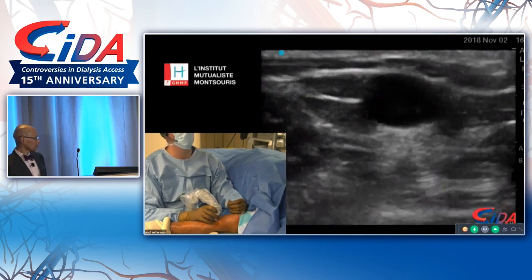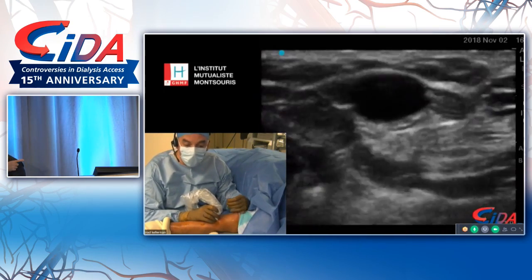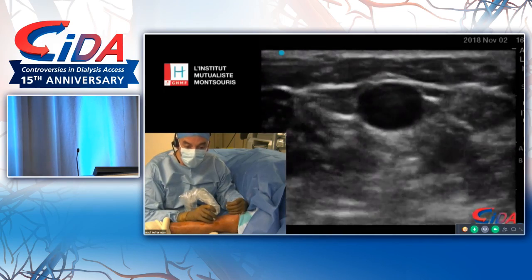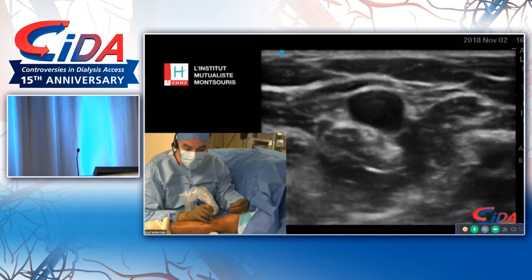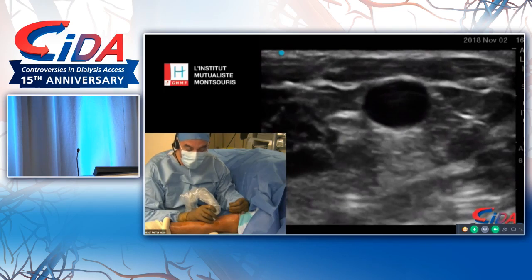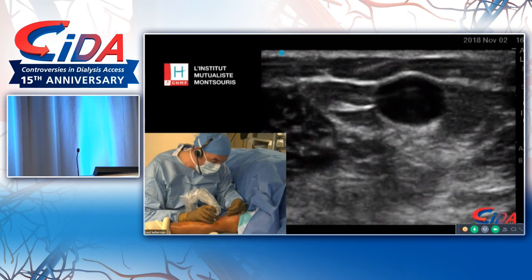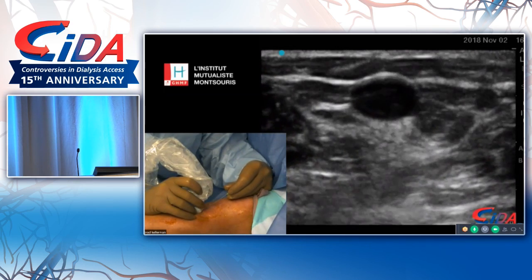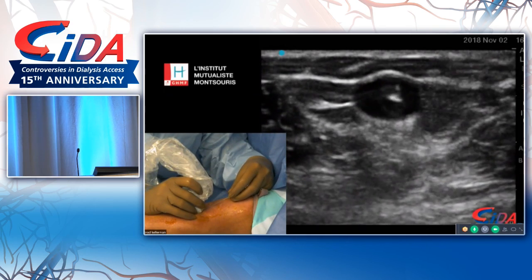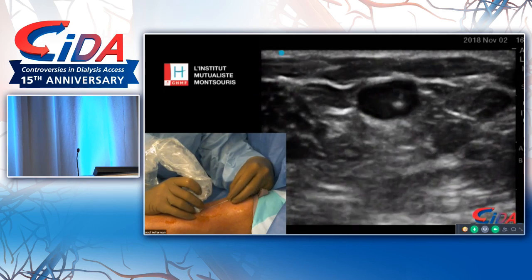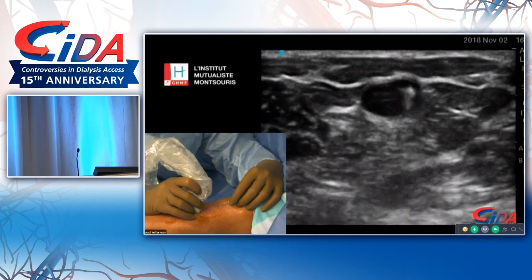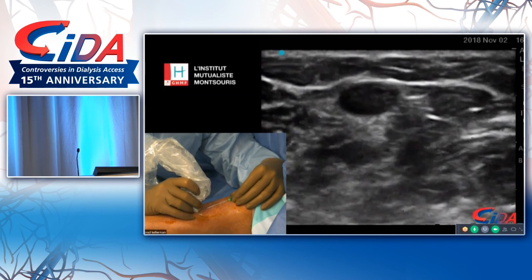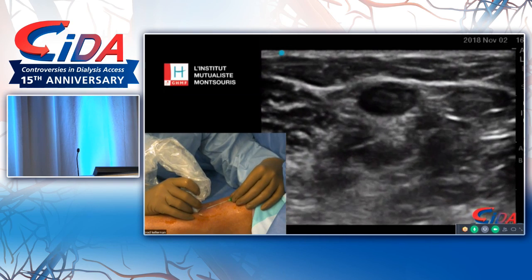Okay, so 3:39 Paris time. We are about to do the puncture. I'm going to puncture a bit higher than the origin of the perforator. I'm going to puncture in an axial view. I'm going to puncture more vertical, and then I'm going to go more parallel to the skin. And then you will see what I'm going to do. I can do it either way, but I found that the transverse, the axial view is more precise.